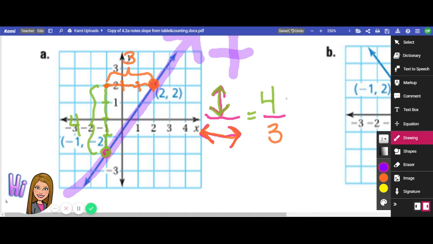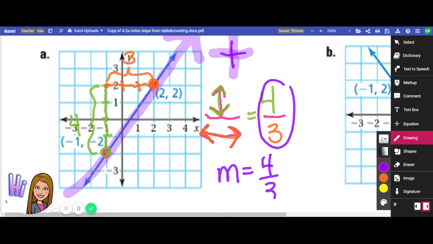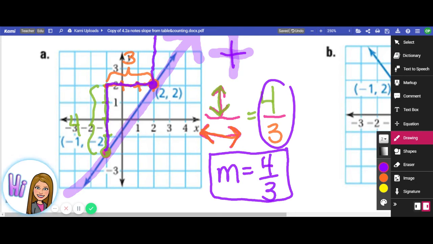If we wanted to say what the slope of this graph was, we said earlier that it was going to be positive, and this number is positive, so we were correct. It's going to be a positive 4/3, which means for every point, we're going to rise up 4, and then go positive to the right 3. So we go 1, 2, 3, 4, and then right 1, 2, 3, and you're at your next point. You could continue on, but it looks like my graph's going to run out. But that is the pattern that that graph is going to take. So I made a mess out of that one. Let's see if we can do the next one with a little bit less of a mess.